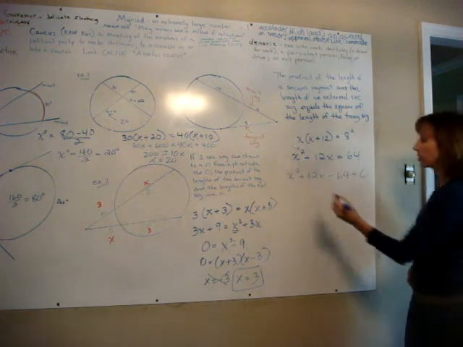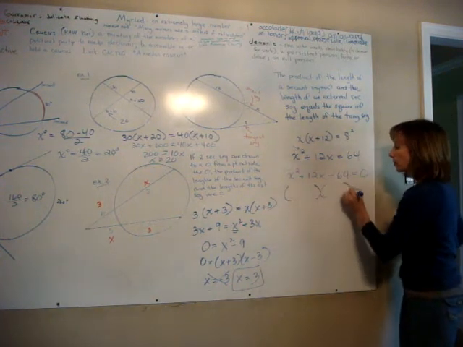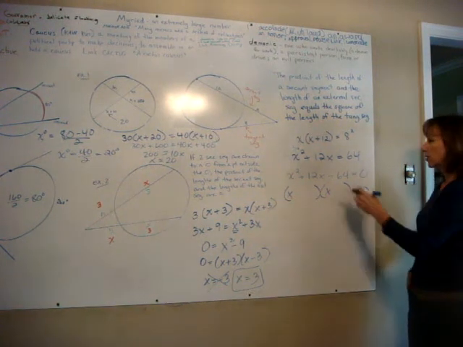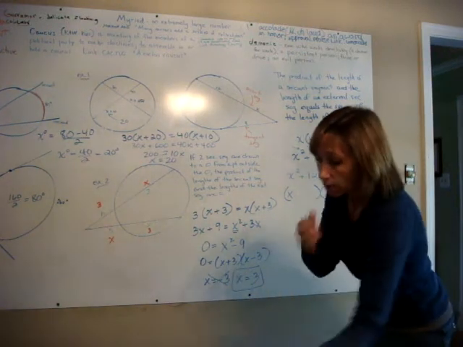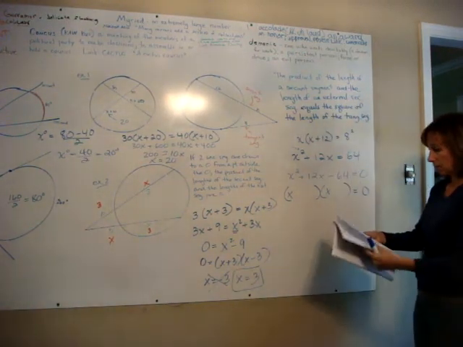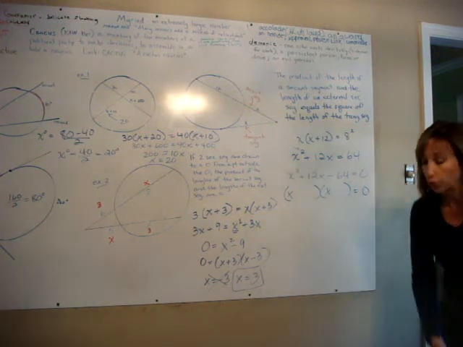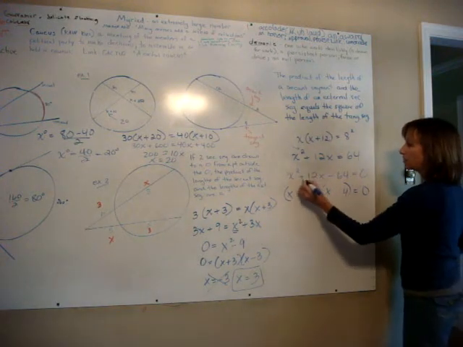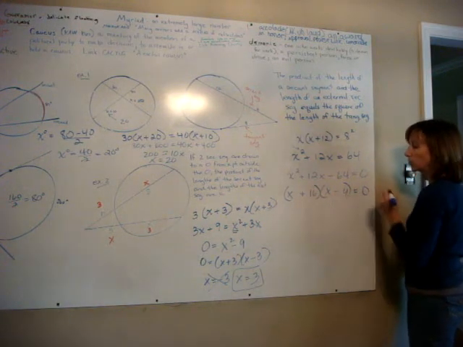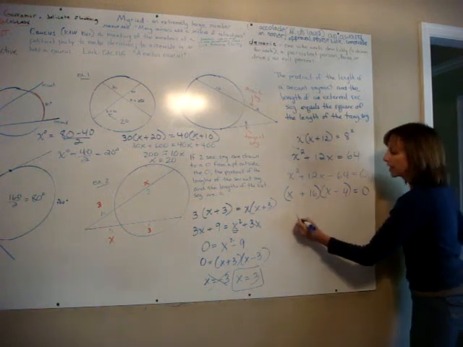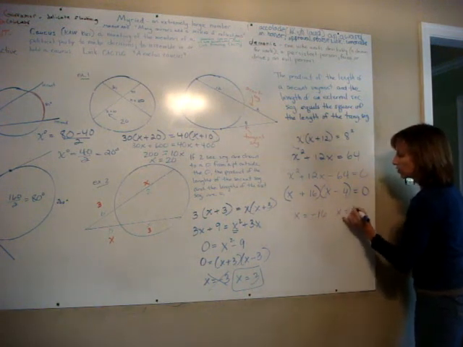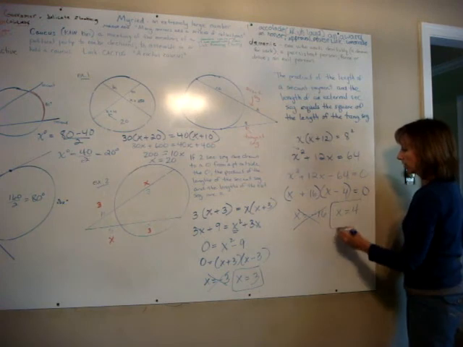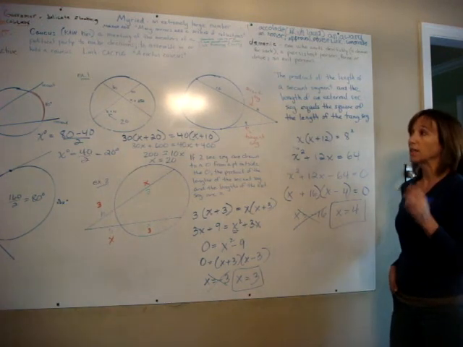And then here's another factoring problem. A trinomial factors into two binomials. We get x, and we have to think of a combination that will give us 12. So we have 8 times 8, or in this case, we get 16 times 4. I had to work a little bit for that one. So it's going to be positive, so the bigger one has to be positive. This one will be negative. Set each factor equal to 0. We get x equals negative 16, x equals 4. Once again, we can't have a negative distance, so we just cross this out, and our answer is x equals 4. So that's it for lesson 13.